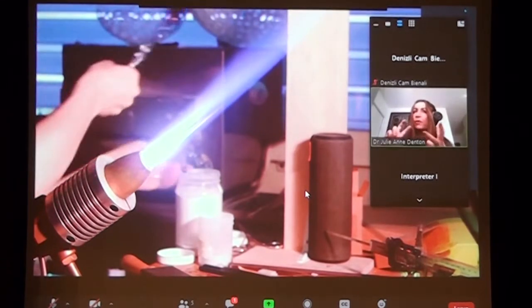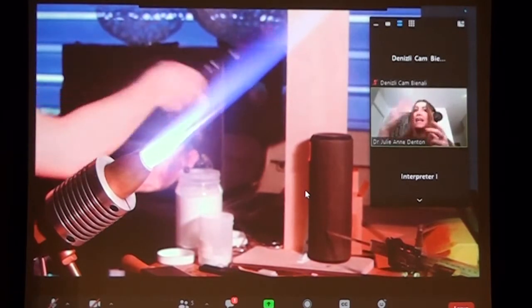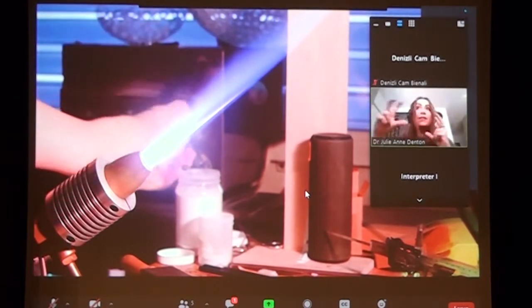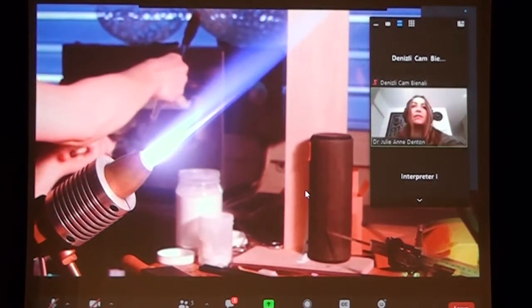So this would be one of the few occasions, if I have my kiln on, that I would put the piece in the kiln to rest whilst I'm doing something else.